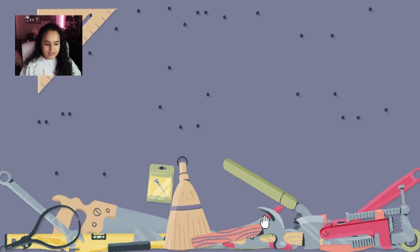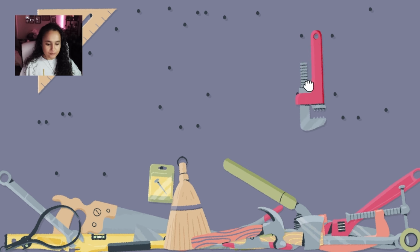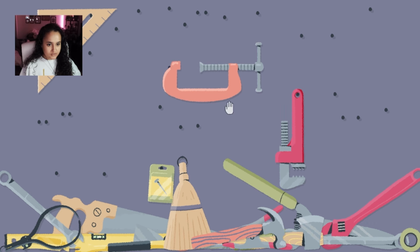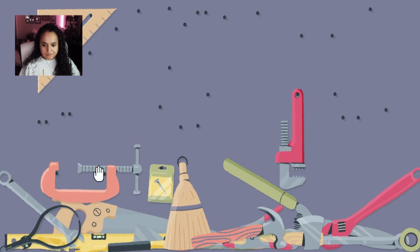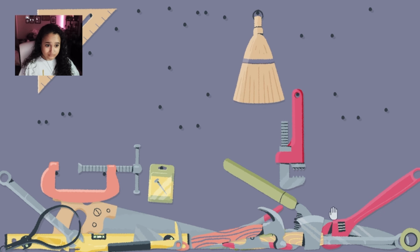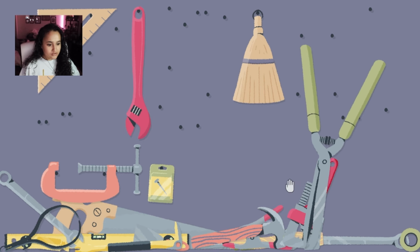What do we got? We got nails. We got, I don't know the names of half of these tools, so we're just gonna make it up as we go. All right, this one is the clamp. Okay. This one is the big clamp. Don't quote me on any of this. Oh, works. I like that. This is obviously a broom. Right? You guys thought you would get me on that one. You're wrong.